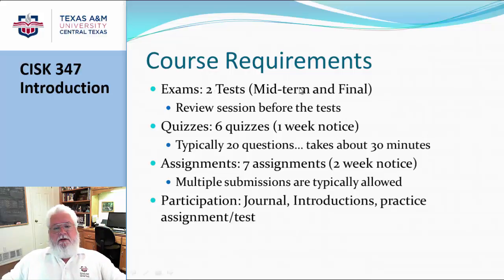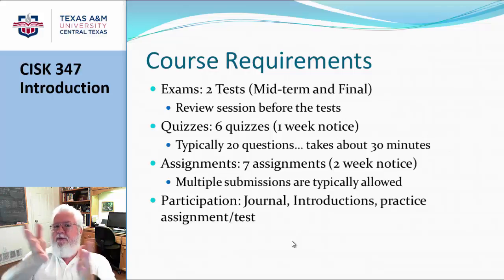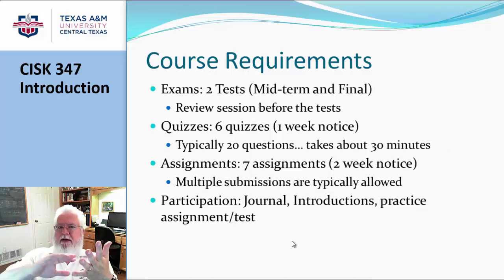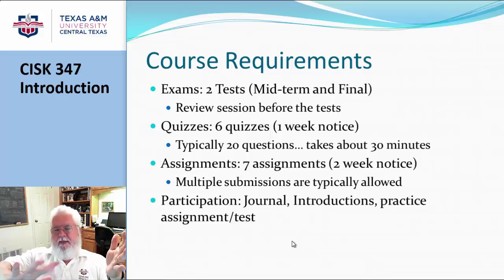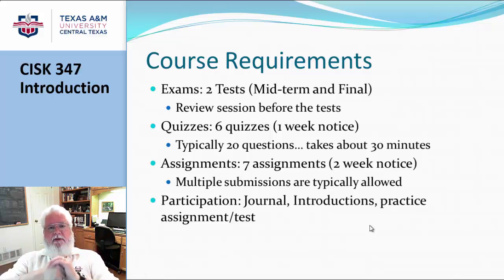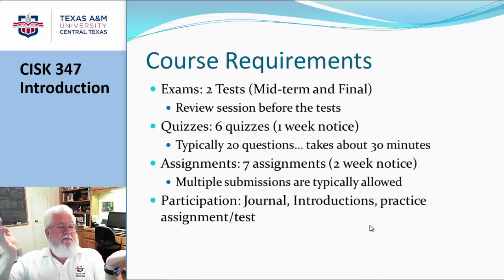So, exams, quizzes, assignments, and then we're going to have a participation score. And a participation score is basically, did you follow instructions? Every week I'm going to ask you to answer 4 questions in your journal, and we're going to have a session talking about how to do that in just a minute. I'm going to ask you to answer questions in your journal, to introduce yourself in a forum, and to take a practice exam. If you do what I ask you to do, you get a 100% on your participation. Kind of simple, right? Cool.